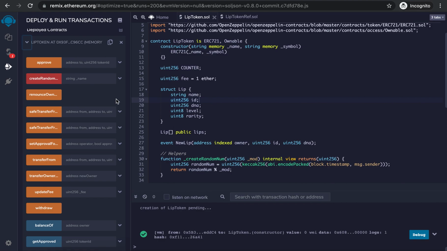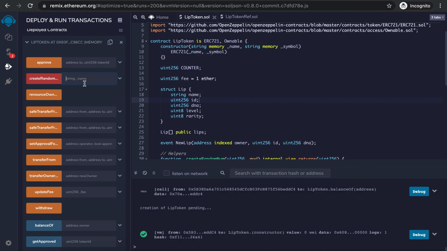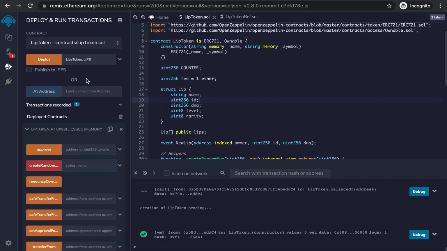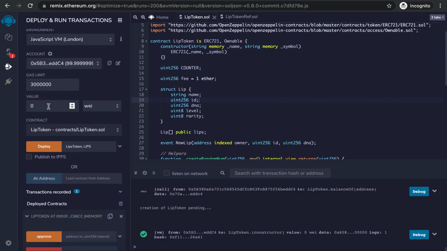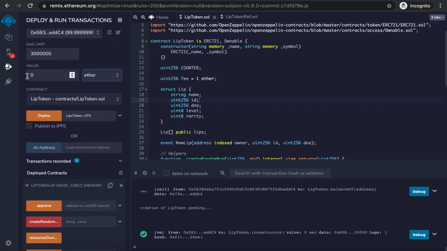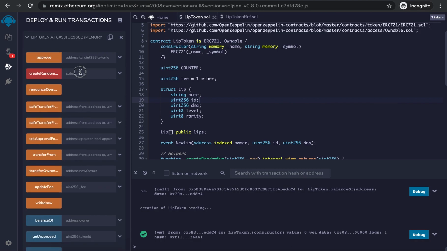So the next thing that we want to do is actually try and mint something. So let's mint an NFT, but let's kind of break it. Let's not pay for the NFT that we are going to mint, and let's just try it off the bat. By the way, if you want to send values in Ethereum with your call, you add it in here, and you can select your type over there of what you're going to be entering. We can change this to Ether, but we're not going to add values. We're going to leave it as 0 and see what happens.